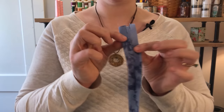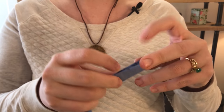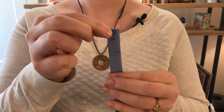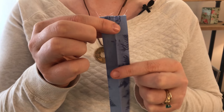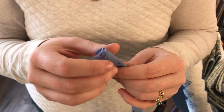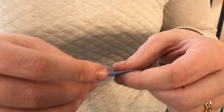Traditionally, when people think of a binding, they're thinking of a strip that is folded twice — the raw edges folded to the center, and then folded in half. You wrap this around your project and in one single stitch, catch both the top and bottom edge, and you're done. The problem with this method is there is only one single layer of fabric covering that actual outside edge of your quilt. The binding is the most worn part on any quilt, so I want the most secure and longest-lasting binding I can get. This method would not be it.